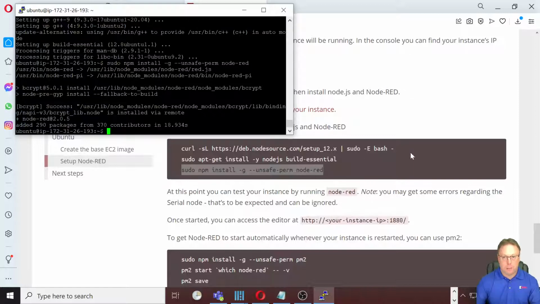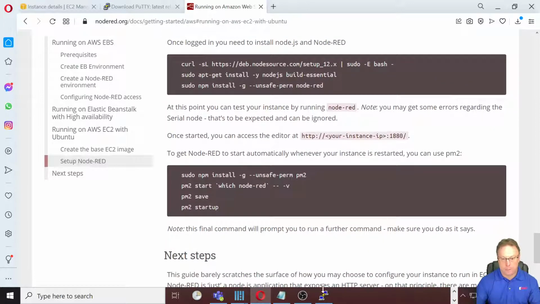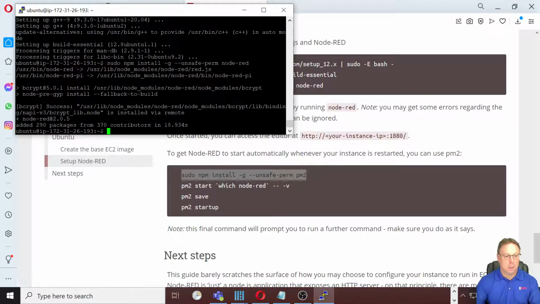Now if we scroll down in the browser here just a little bit more. If we want Node-RED to start automatically whenever the instance gets restarted, we can do these instructions. You can do that if you like. I'll go ahead and do that. Copy that one and paste that into PuTTY and hit enter.